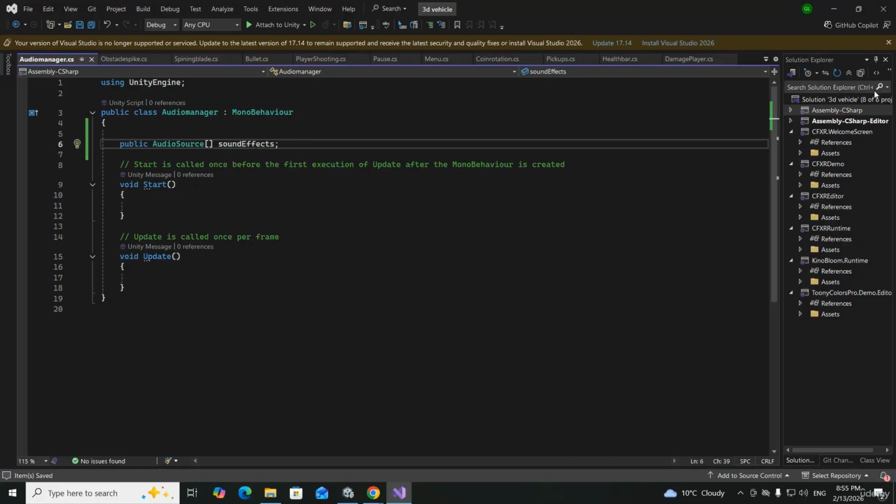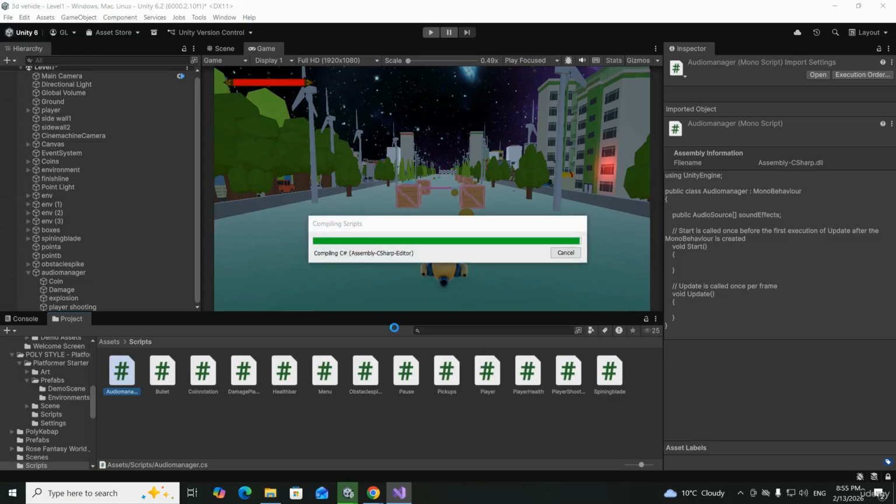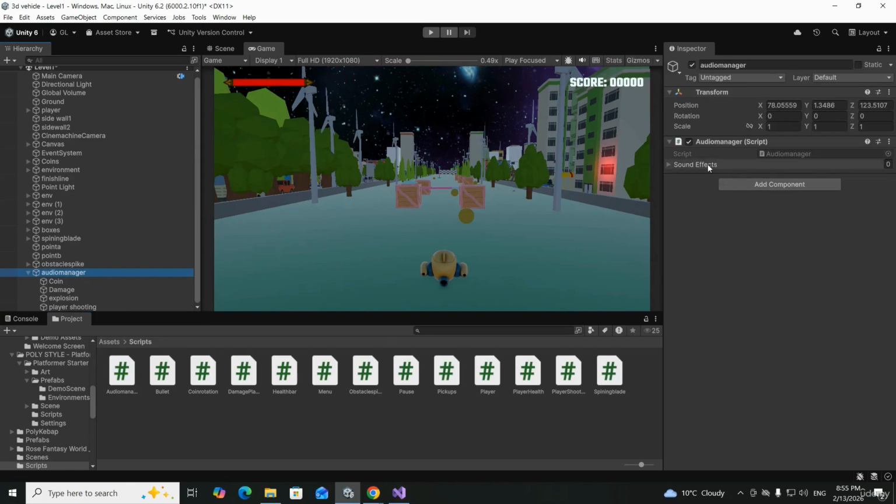Now, if we save the script, I will show you what it does. Let's go back. And if we select this audio manager, you will see that we have the sound effects with the element 0. But if we drop our coin, damage, explosion, and player shooting, you should see that now we have 4 elements.